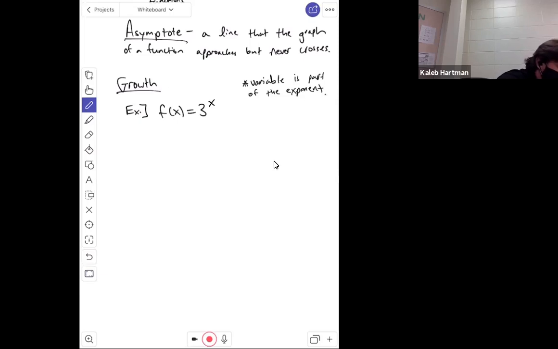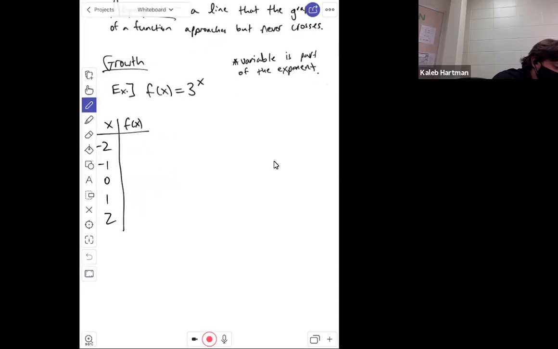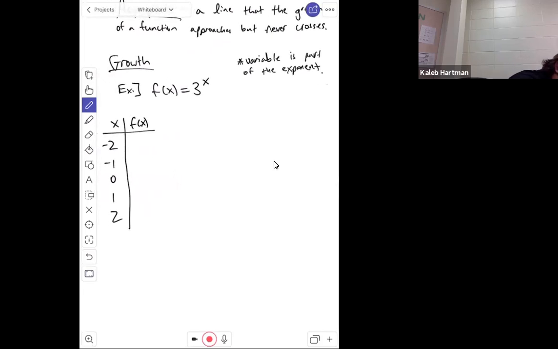So when we graphed these in Algebra 1, we always just graphed the domain of -2, -1, 0, 1, and 2. We plugged these into the function. So this would be 3 to the -2nd power. Remember your properties of exponents. You get no negative exponent, so you move that to the denominator. This is just 1 over 3 squared, which is 1 over 9.